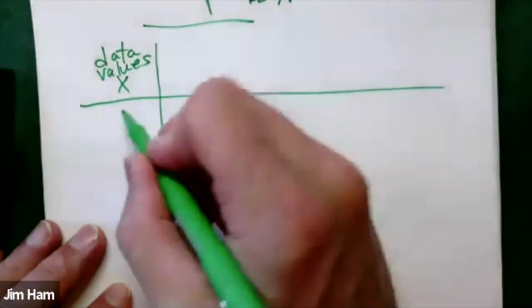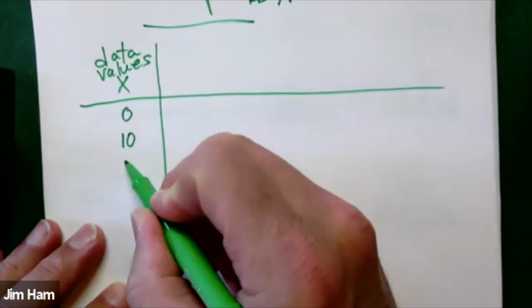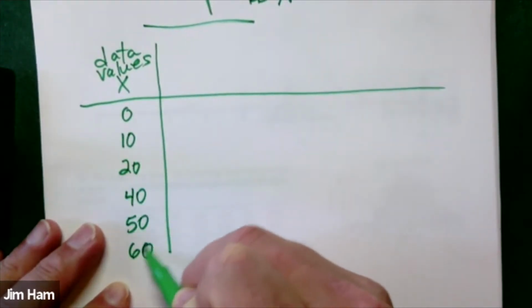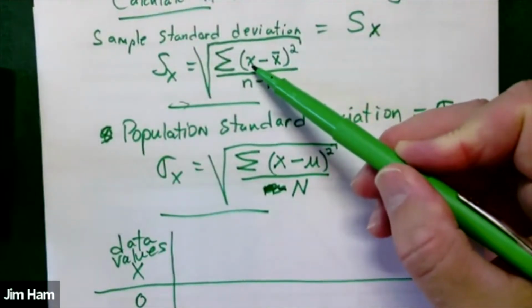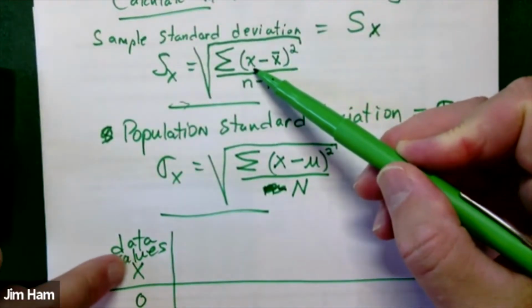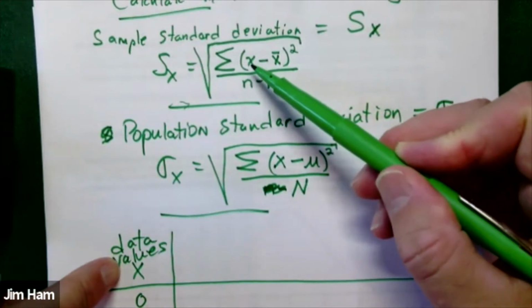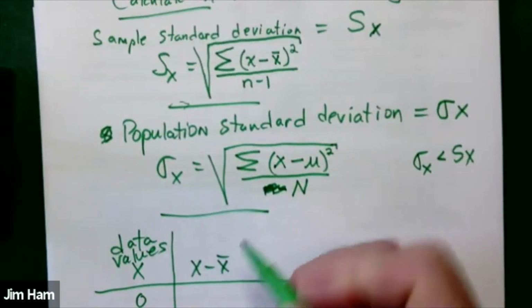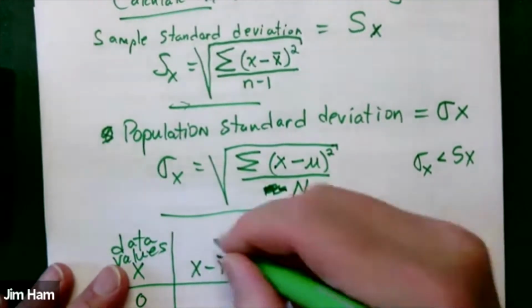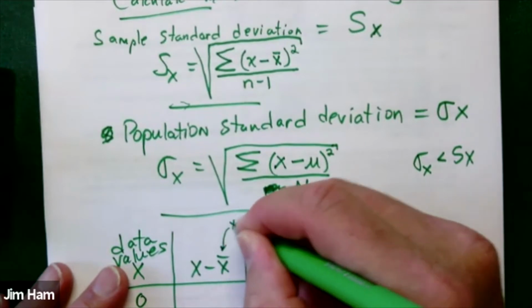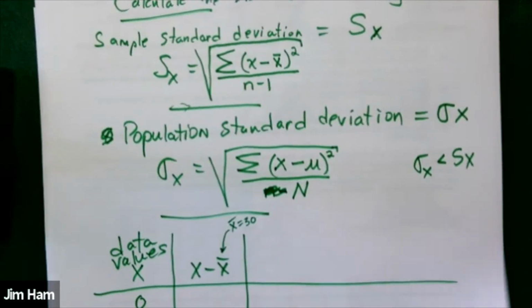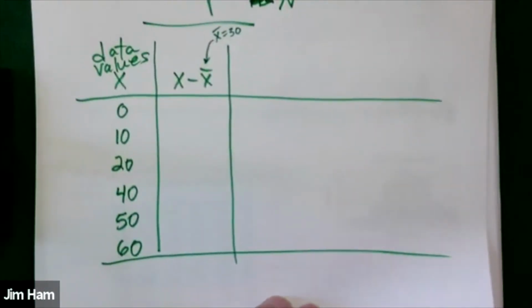So I'm going to do the data set that was our very first one in our previous example that looked like this. So here are the x's, the data values, these right here. These x's are those x's. In our calculation, we have to subtract the mean. So x minus x bar. Now, we've already calculated x bar for our data set. Those 6 data values, add them up, you get 180, divide by 6, you get 30.